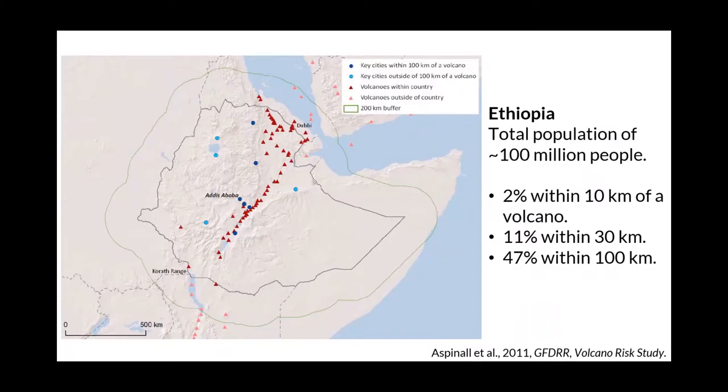The subject area of my research is Ethiopia, where I'm trying to understand exactly how magma is generated and moved through the crust in the Ethiopian Rift. It's also worth mentioning that a significant proportion of the country lives within 100 kilometres of a volcano. While geoscientists such as myself are busy solving fundamental scientific problems, people are still living within this seismically and volcanically active region. The more we understand about rift processes, the better prepared we will be for helping people who live within the rift for major hazards that might arise.